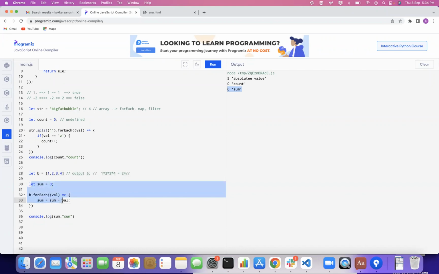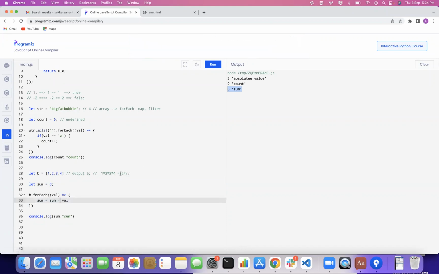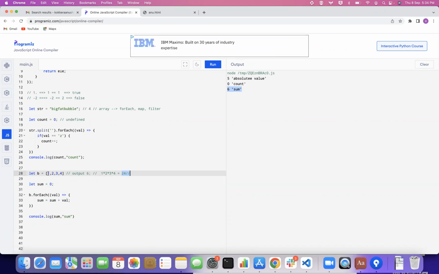Let multiplication equal to sum star value. So tell me the logic. You know you are getting a single output, correct? And you know the input is an array. So you need to loop through it to get each element. Since you are not returning any array from the output, you can use simple forEach. So you will maintain one outside variable. Now what initial value will you give?